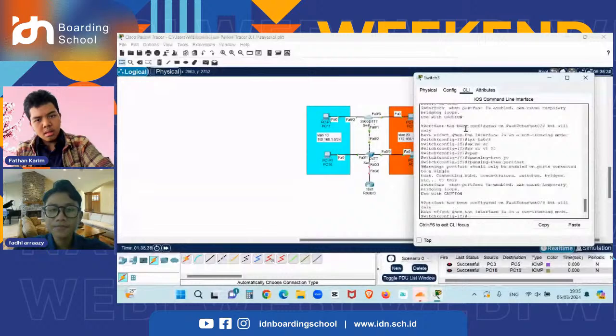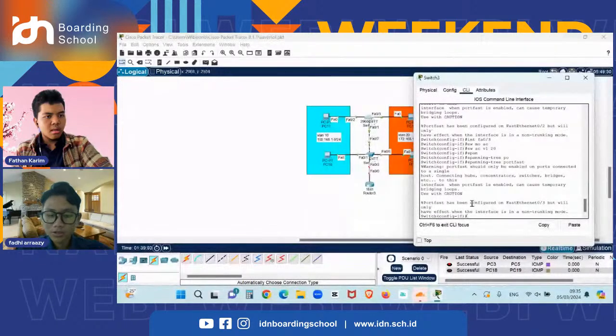Next, make a switch mode trunk on the interface connecting to switch 2. So the interface is FastEthernet 0/1.